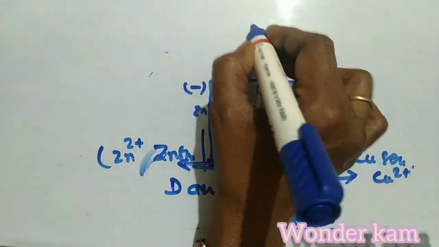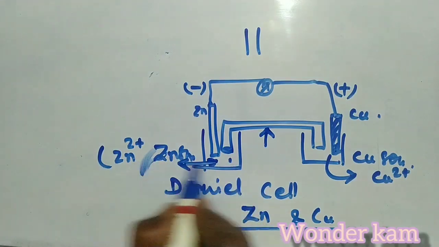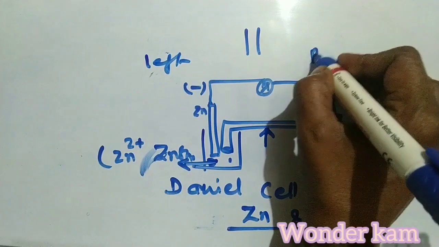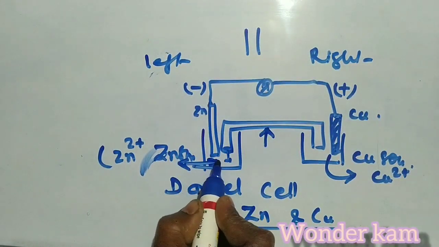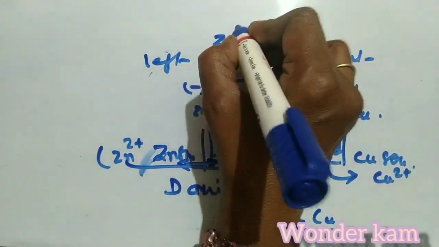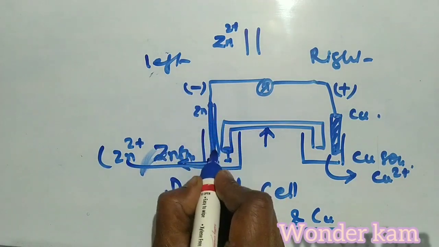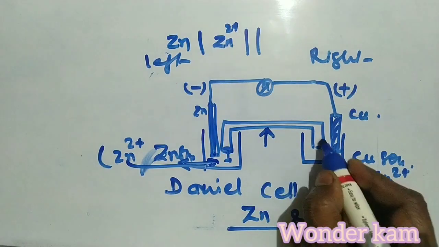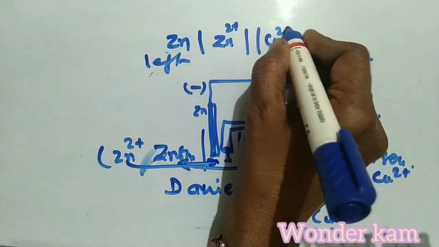Let's start with the salt bridge because it is the middle of the cell. The left hand side of the salt bridge is the anode and the right hand side of the salt bridge is the cathode. See how nicely you can represent it on your own. The salt bridge is connected to the zinc sulfate, so first you have to write down the zinc ion, then it is connected to the zinc electrode, so zinc metal. Similarly, on the other side the salt bridge is connected to the copper sulfate solution or copper ion, which is connected to your metallic copper.